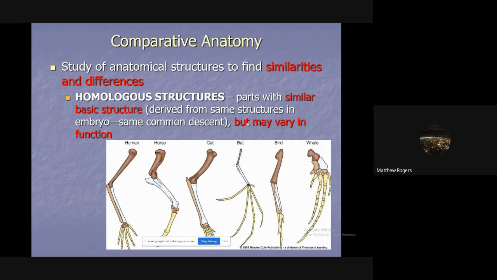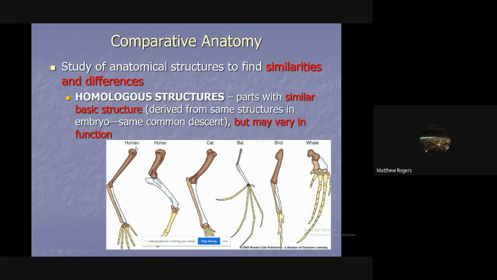If you take a look at this list here, actually, sorry, not even a mammal list, there's a bird there. We're looking at almost exclusively mammals and then one bird. You'll see that we have different functions for these arms. No one's going to argue that a human arm is used differently than a whale arm. But what you're going to notice is we use the same exact bones. We have a common ancestor with the same exact bone setup, and we just have evolved a different use of these bones.